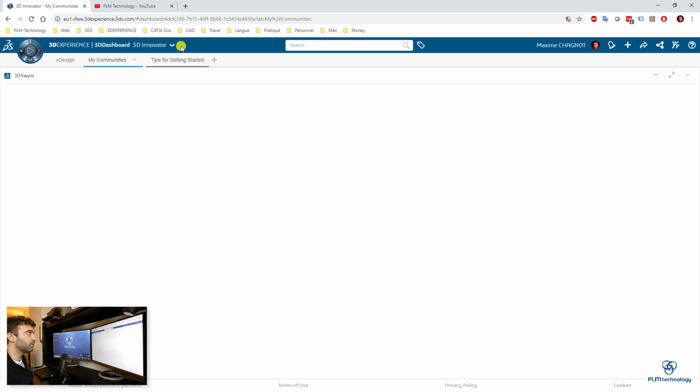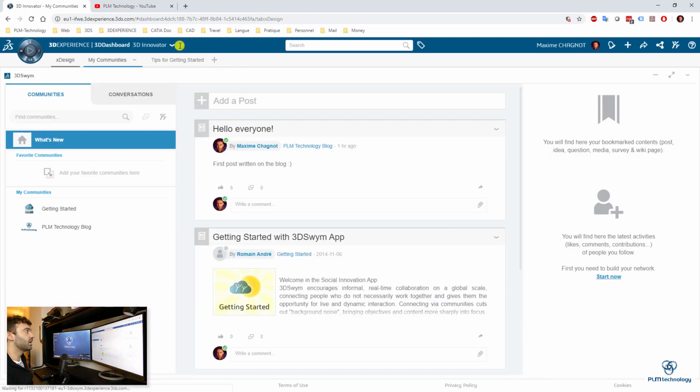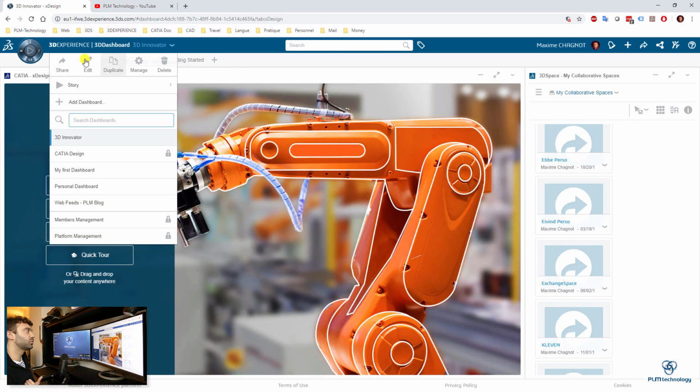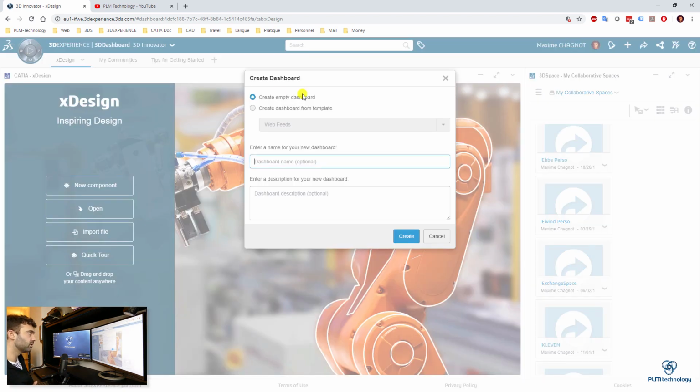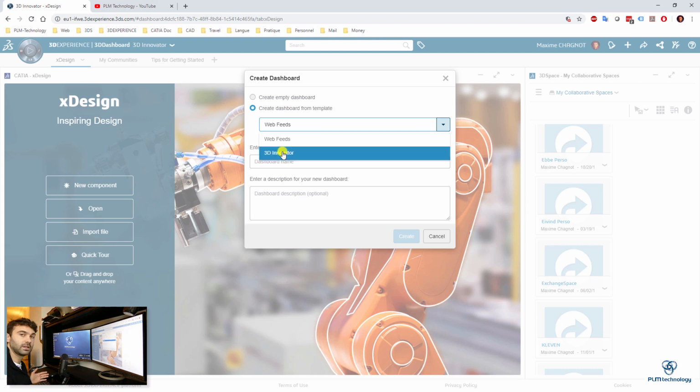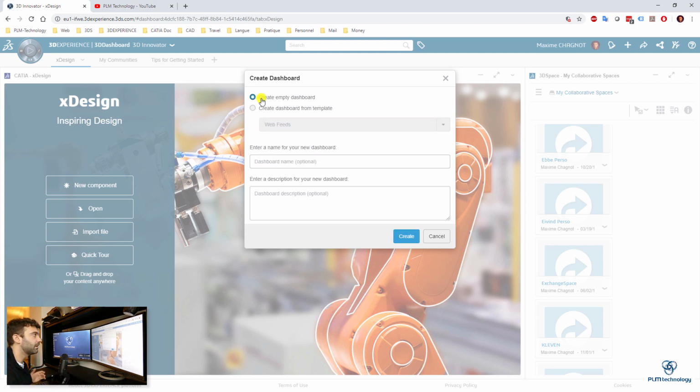So I will recommend you to check this one first, but what I'm going to do now is to create an extra dashboard as the beginning empty. We can actually create it from the Innovator dashboard and add or modify it, but I will just start by creating an empty dashboard, and I will call it designer dashboard.